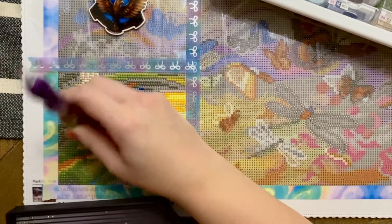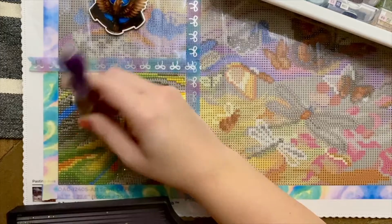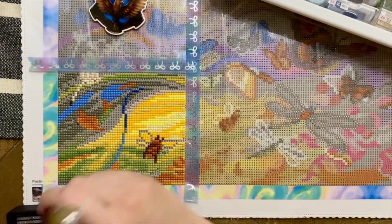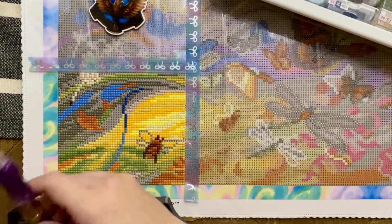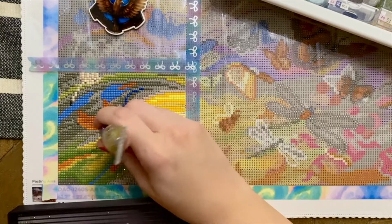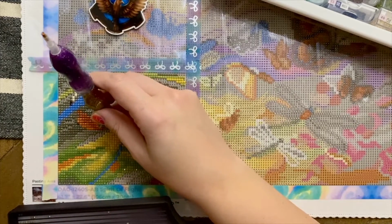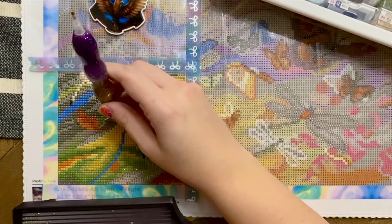I still have at least two other Old Masters canvases that I am going to be working on this summer. I'll be kitting one up and starting it soon. It's the one that I showed in my video on how I section off my canvases with washi tape. The canvas that I was prepping in that video is my next Old Masters piece. It's a custom that Craft Ease sent me, both for review and in support of our Old Masters event, and I'm excited to get to that one.